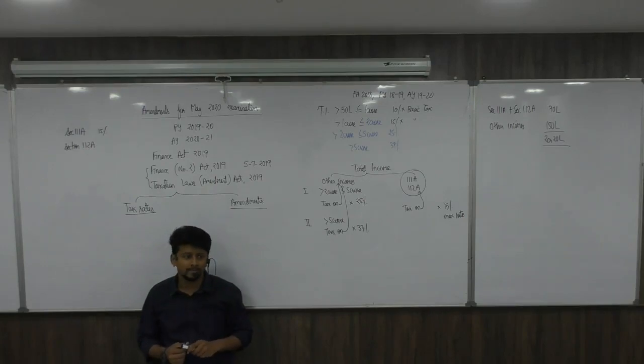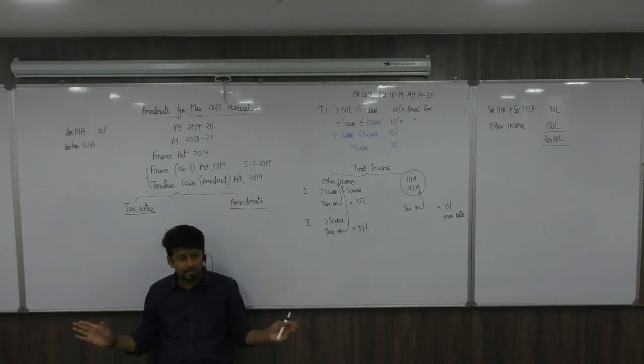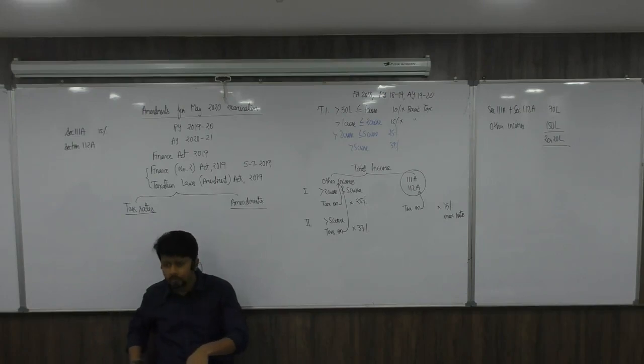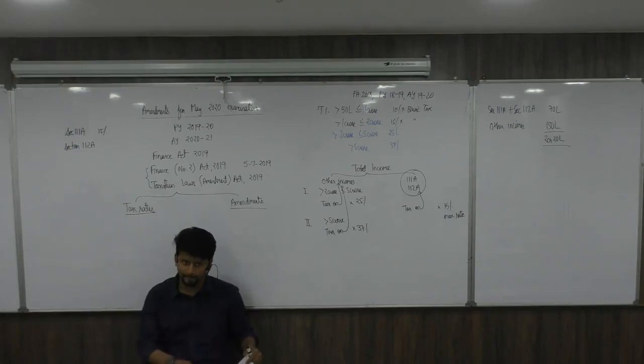Yes, accessible. Overall, on a totality basis, my income exceeds 2 crores. But if I exclude the 111A and 112A, my income is less than 2 crore. So point 3 does not cover my example. By that implication, point 4 also does not cover my example. Now go to the next page. Now see what is written on the next page.